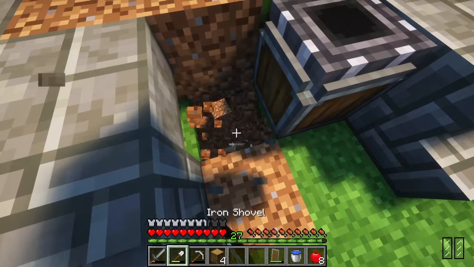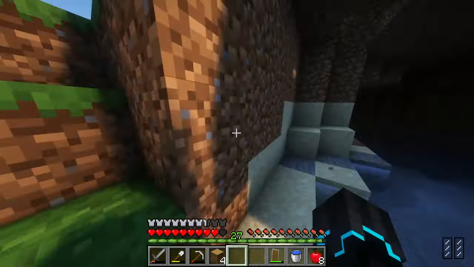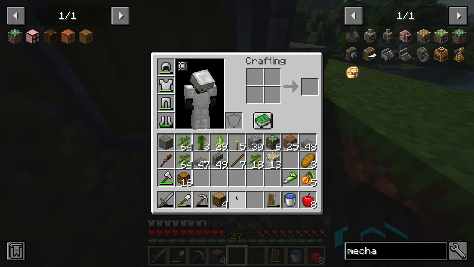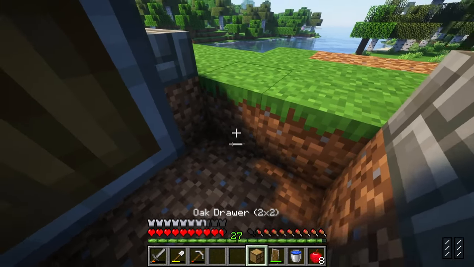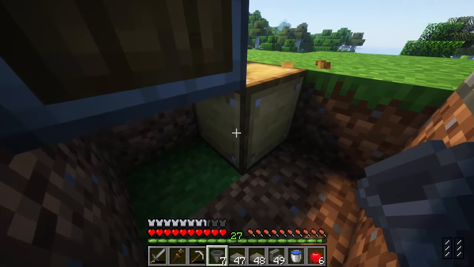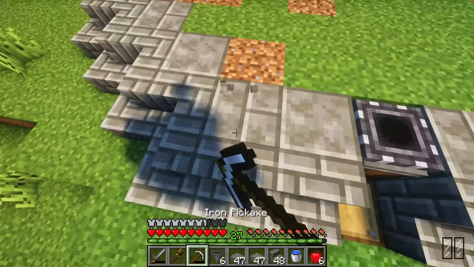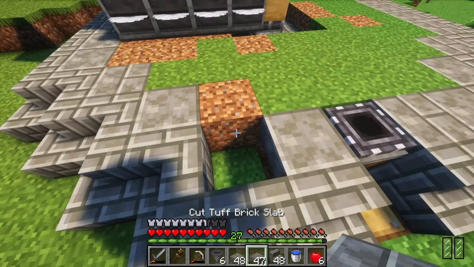It's going to say, yes, of course. Of course I can. Lovely. Like I said, it's going to say, yes, of course. I will get to do that right away. And this is where we need the oak drawer, because that needs to be placed like this. Place a hopper there, and then we can put this right back. Let's go ahead and just do that.